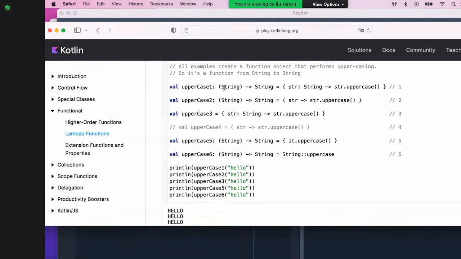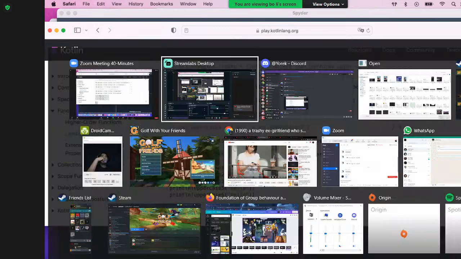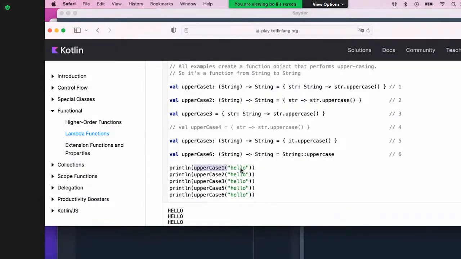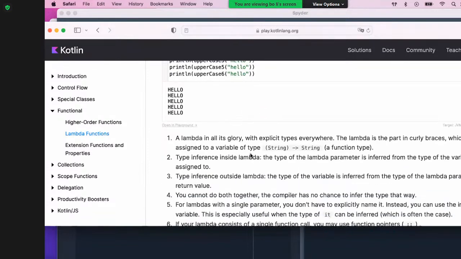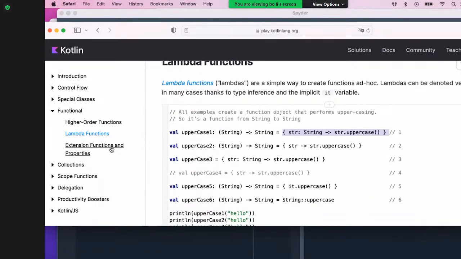Okay. So in this case here, uppercase, whatever comes in here is hello. This is input, and this is the output we want to see. So this is the input, this is output. Then this is what you need to do for input and output. Okay. Well, we're going to revisit this again and again.